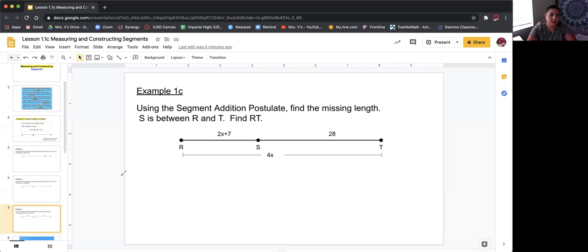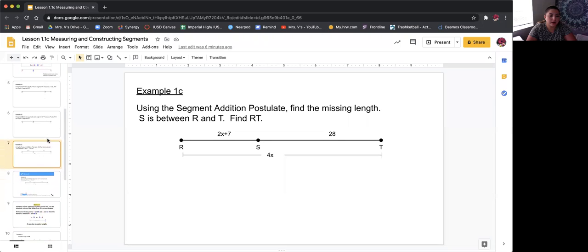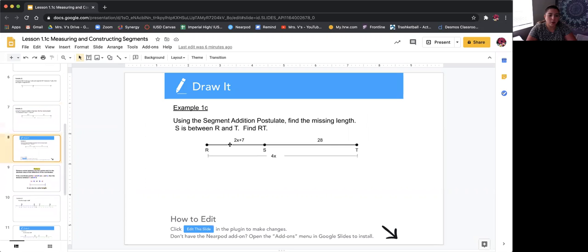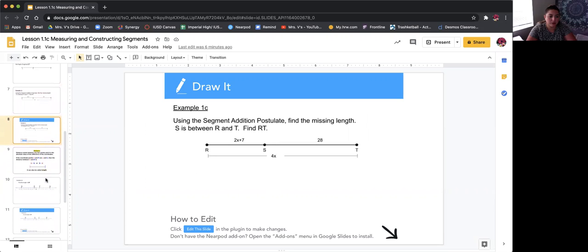All right. So in your notes, guys, you're going to see the Nearpod lesson. I want you to show me that work here so I know that you took notes, and also to have it for your future reference. I'm going to leave that there for a while so you can go back and refer to this.